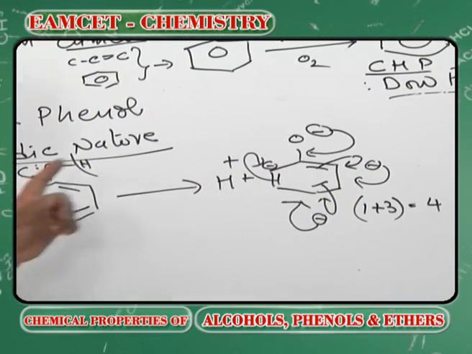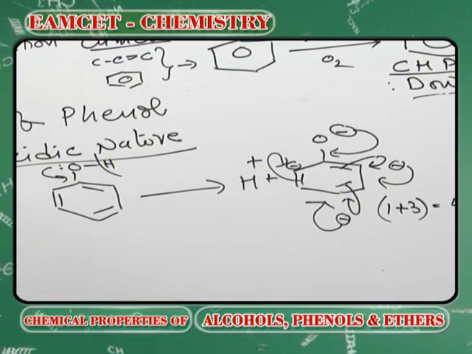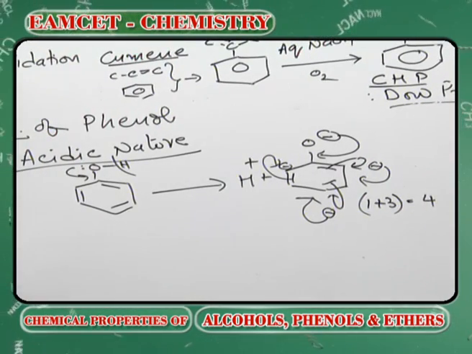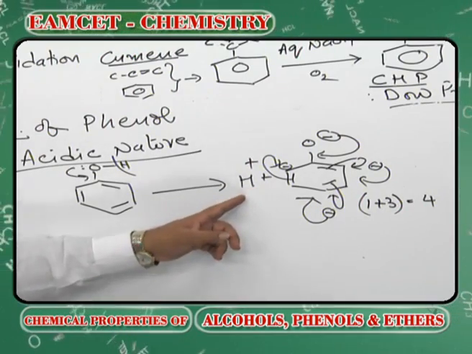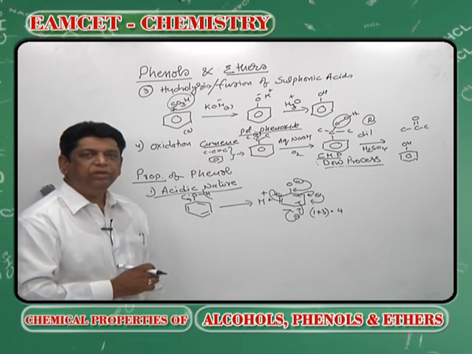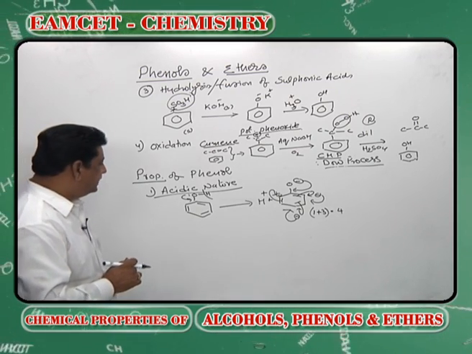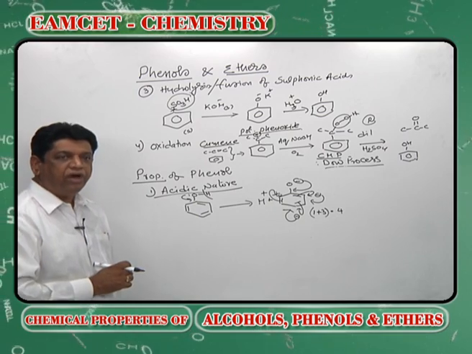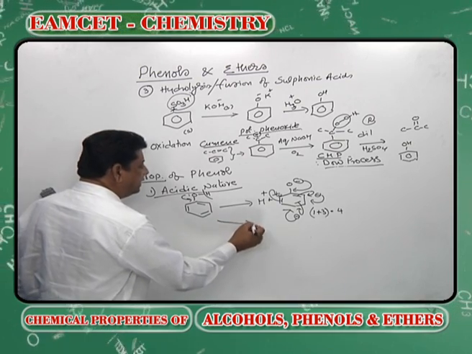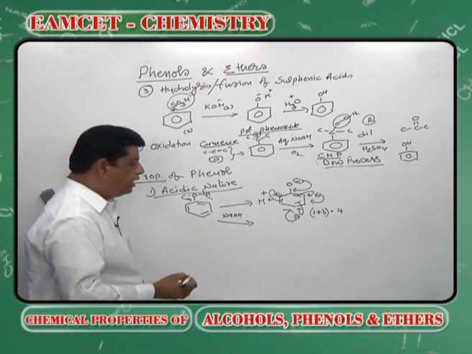Therefore, phenol is always ready to lose the proton and become phenoxide, provided a proton acceptor is there. If a proton acceptor is not there, phenol cannot throw the proton and become phenoxide, isn't it? Some acceptor should be there, then phenol donates this proton and readily becomes phenoxide. Because of the resonance, it is getting stabilization. So, the reason for the acidity is the stabilization of the anion formed, that is the phenoxide anion, right. So, the evidence is that it reacts with sodium hydroxide.